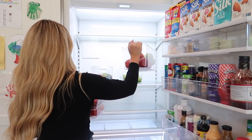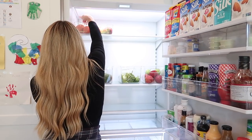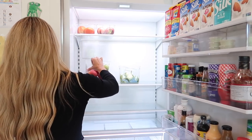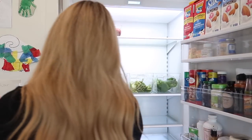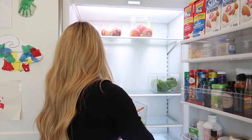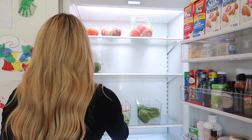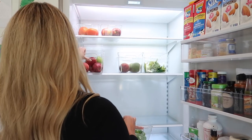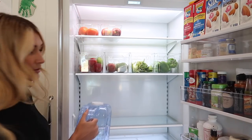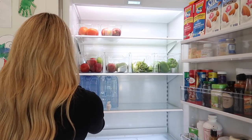Okay, so since these are smaller, I'll probably do these ones up at the top. And then the bigger ones down here. See if that, okay, that doesn't fit, so that's gonna be a problem. So we're gonna have to adjust the shelves. Then we can put these right here, and I'll probably move them up. Perfect. Okay, I'm gonna leave those right there for now, and we'll do the milk in just a second.